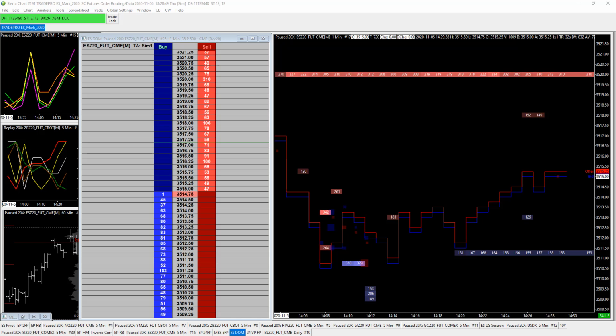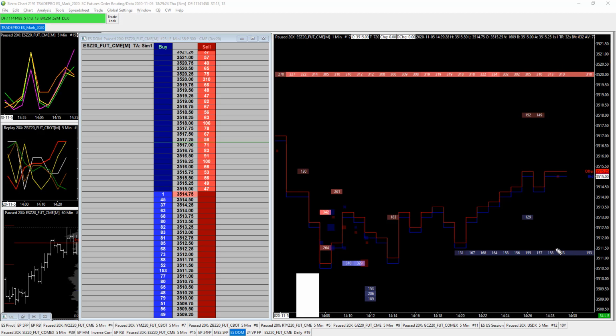Alright, Trade Pros, so what you see in front of you is my Sierra Chart platform. Namely, what I want to get your attention to is the depth of market here on the left hand side, and of course the star of our show today, which is the inventory heat map. Before I can explain what these numbers represent, why they're displayed there, and why they're important to us as order flow traders, I think it's important to discuss first and foremost what inventory actually represents, before we go into the nitty-gritty of the heat map.